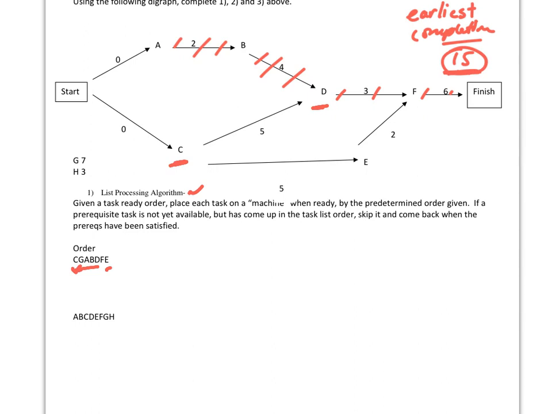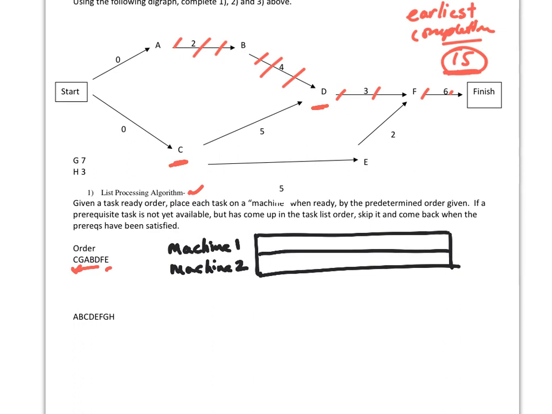So we're going to set up a little chart here that will try to measure our completion time. So first of all, my list processing says, okay, let's start at C. C has five units of length, so I'm going to schedule five units of length here for C. Then my next one in order is going to be this G. Well, G doesn't have any prerequisites, it's kind of standing all alone, so I could schedule G on another machine, and I said that takes seven units.